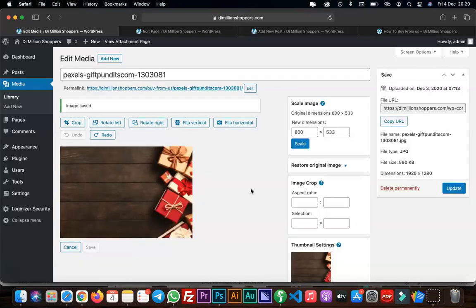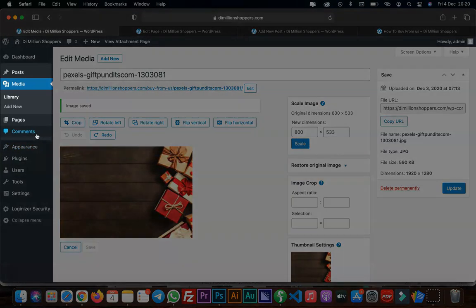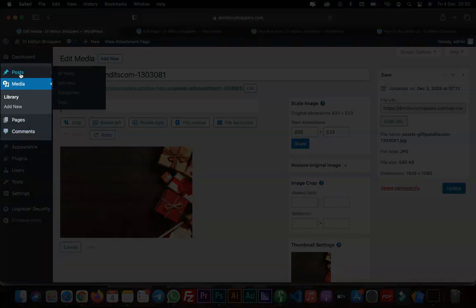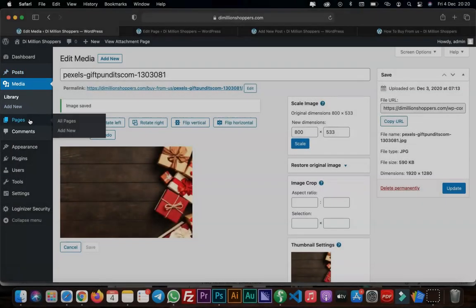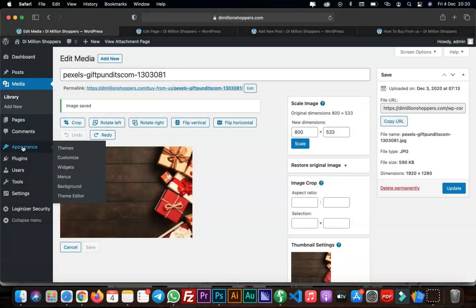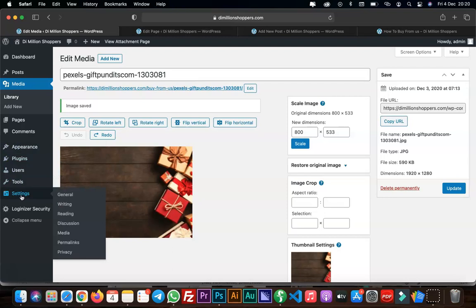So now we are logged in, we can go over here to Appearance and click on it. But before then, you would notice that there is a big space between appearance and comment. So everything from comments up to posts is for content, and everything from appearance down to settings is for settings within WordPress. And down below this section, you have settings from the plugins you installed.